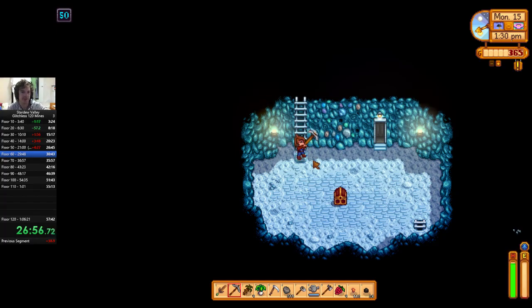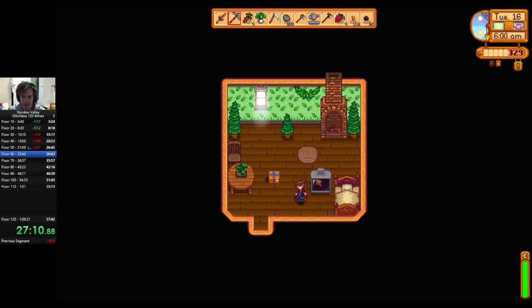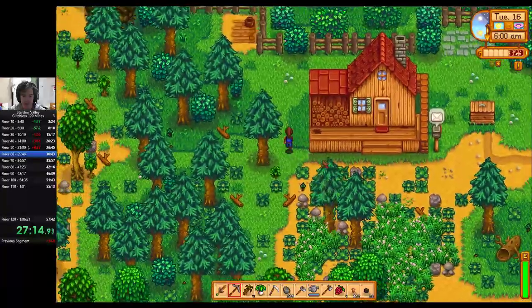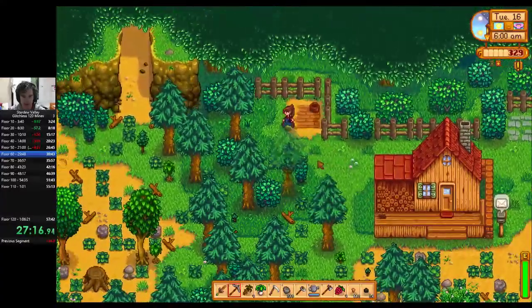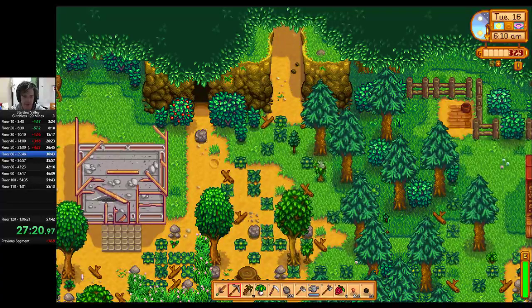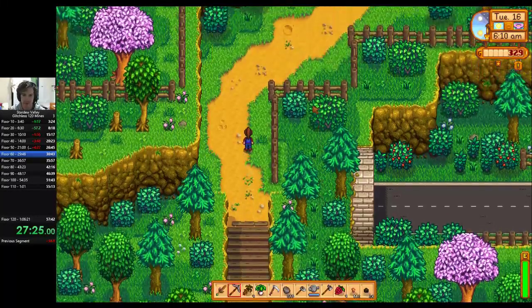Oh, look at that, super quick, 26:45 for that 50 run. There's my level 2. Perfect timing. Alright, so it feels pretty nice right now that I hit that little bit of an earlier level 2.